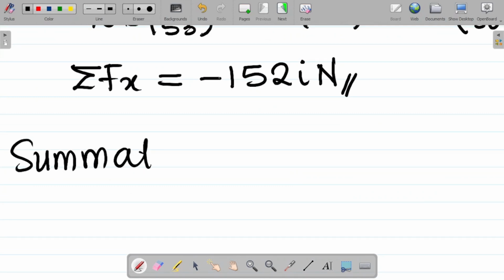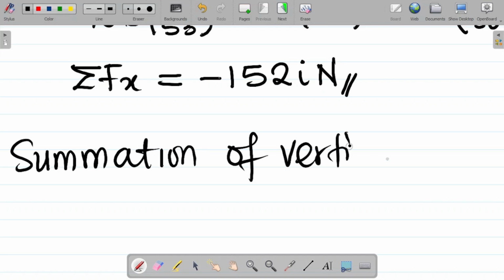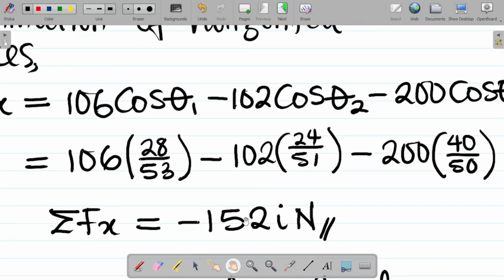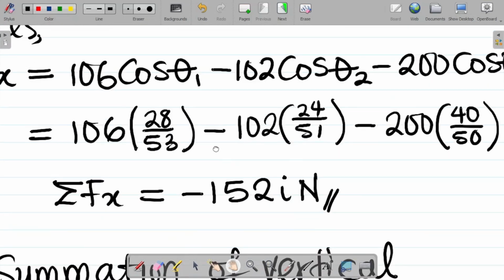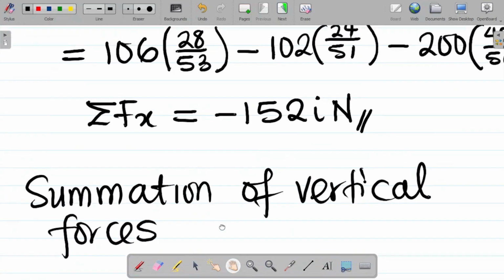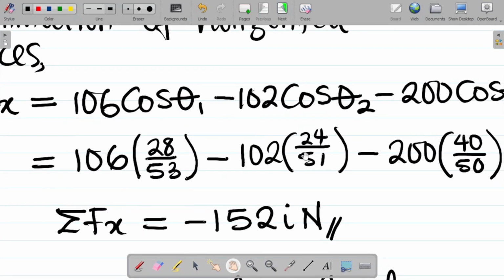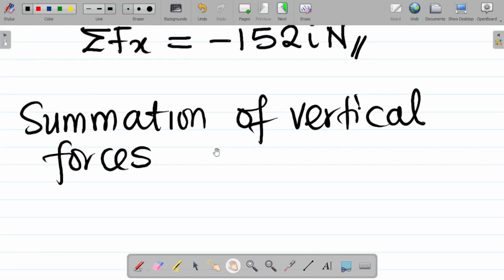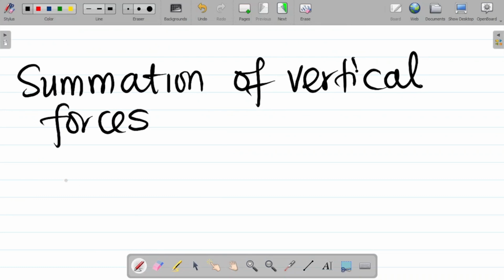Summation of vertical forces. Now, by the way, I have already treated this from scratch in a previous class. I'll leave a link to the first class where I explained all of this from scratch in the video description. So if you missed our first class on the resolution of vectors, where I explain why some of them are cos and why some of them are sine, check the video description for the link. Okay, all right, let's proceed with this.